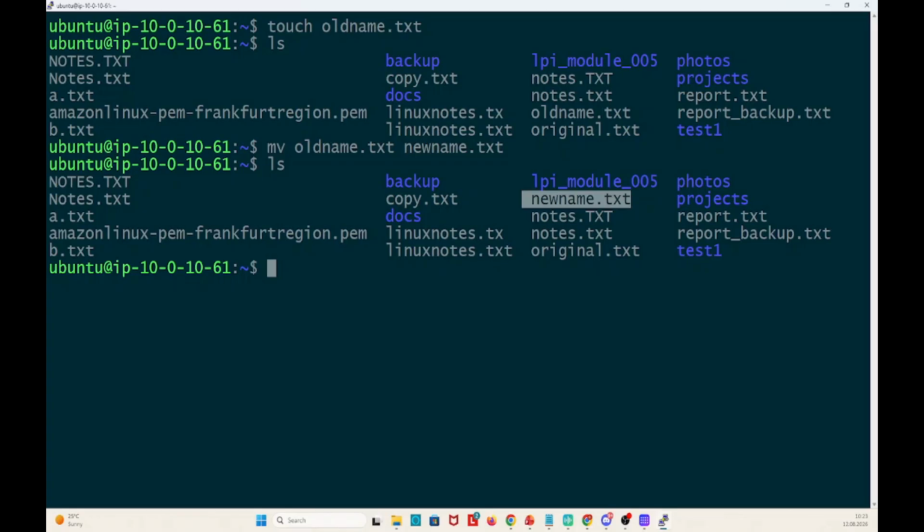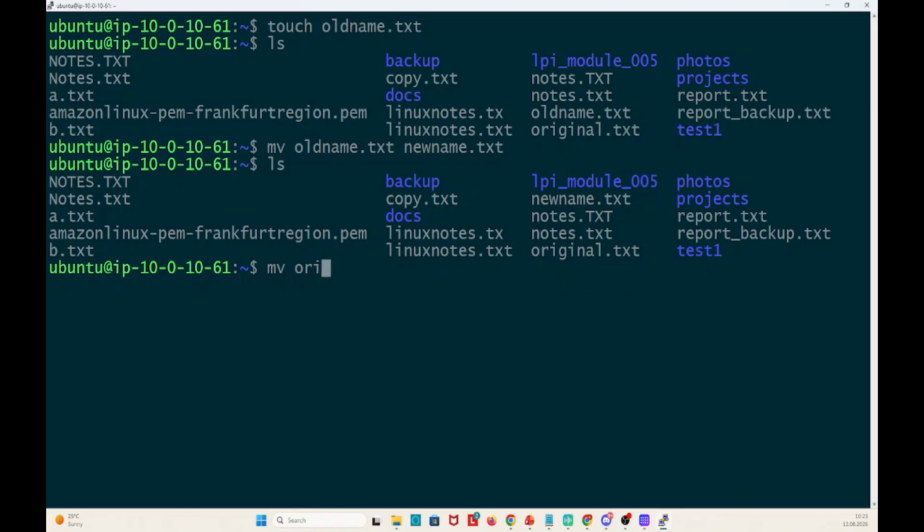So if you have a file and it had a certain old name, you can rename it by using the move command, right? So let's do some other combinations and more examples as this will become clear. This has happened in the same directory. But what happens if I decide to do something like move? I have a file here, original.txt.